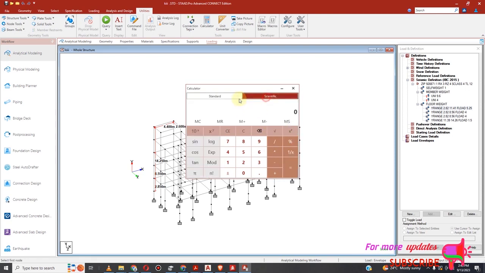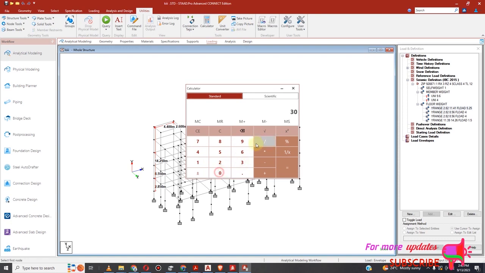So we're going to do 30 over 11.44, which should equal 2.62337. So that will be the water tank, plus this one, 5.25.